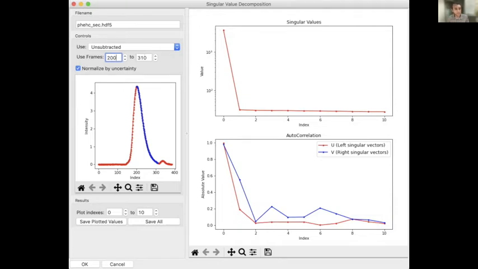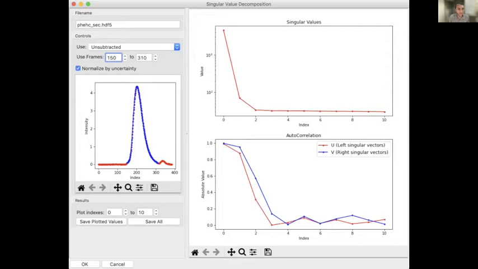Does that make sense? What I'm showing here is that the right-hand side of this peak is basically a pure single scattering species that can be represented by one scattering profile, just rescaled. But if I include the whole peak, there are two singular values. That means this is really two overlapping peaks.